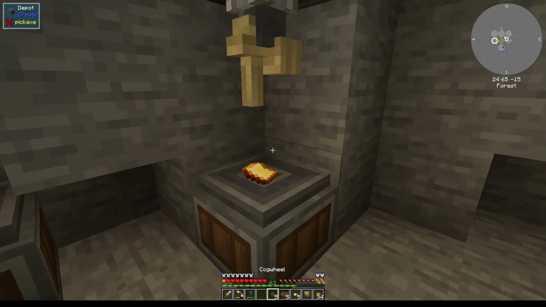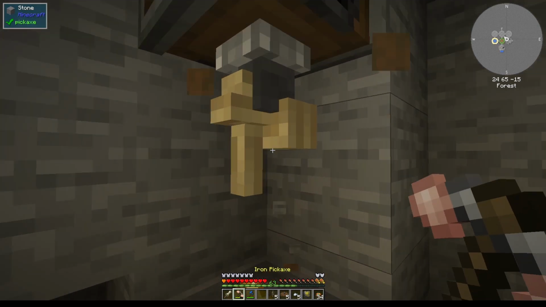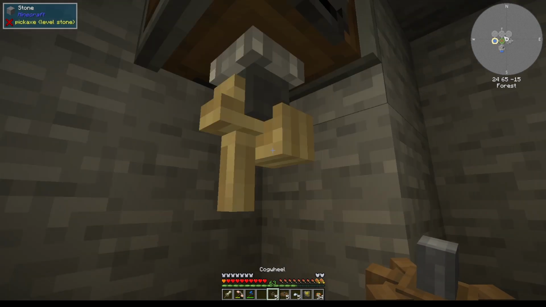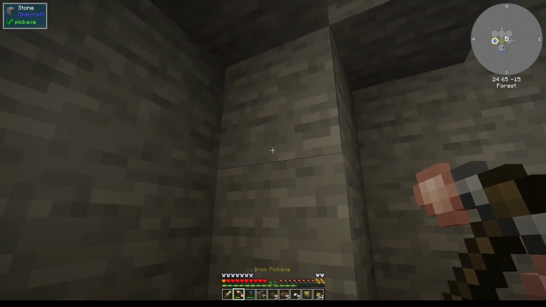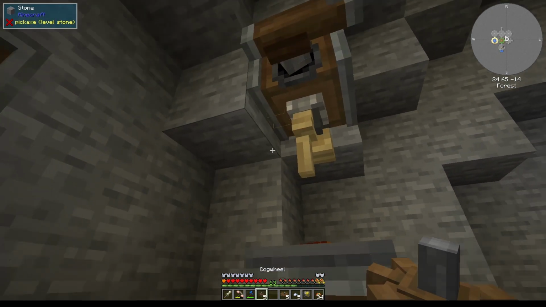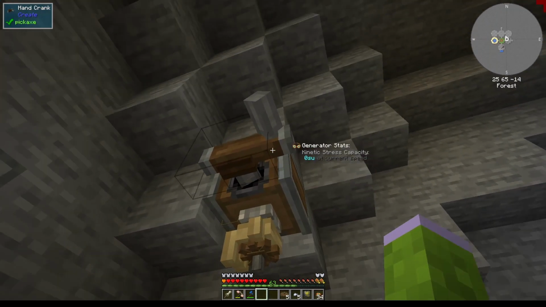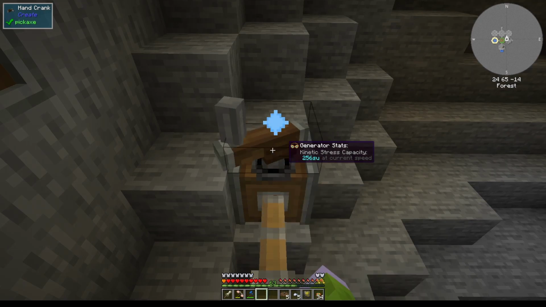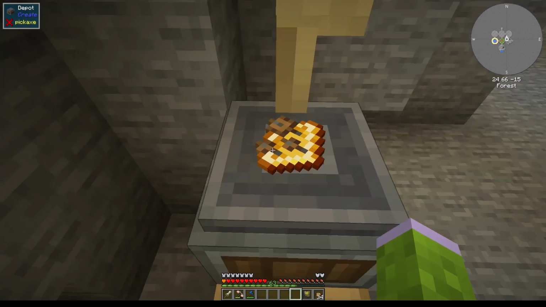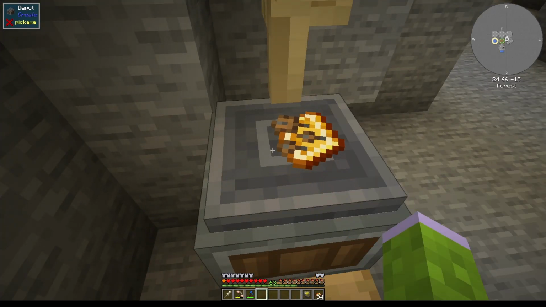Put this in here. Give this to him. No. Give it to him. How can I do this? Now let's try that. Put this here. Give him the... oh, wait. Only one. One cogwheel. Turn the machine. Okay, so what do we have now? What is that? Incomplete precision mechanism. Okay. Oh, that sounds good.